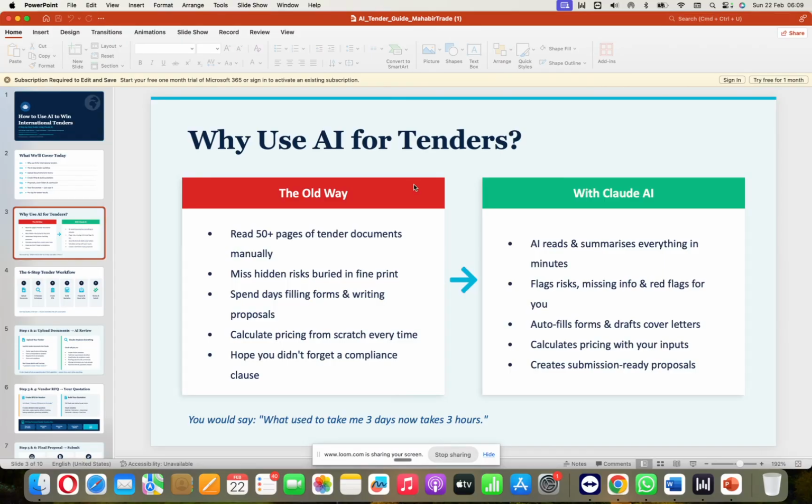You know what used to take 3 days. AI also told me what to say in my presentation. If you look at the line down there, it says what would take you a week, not even 3 days, to be honest, now you can do in 3 hours, not even 3 hours, actually an hour, depending on how much information you already have. In your industry, you would already know a lot of information.